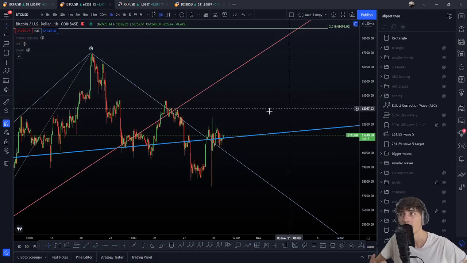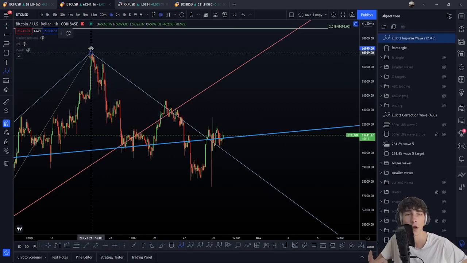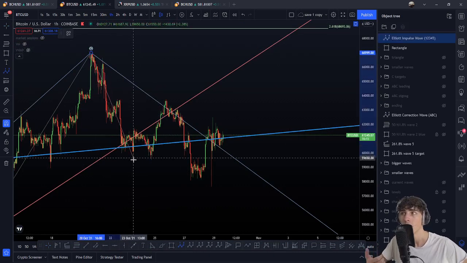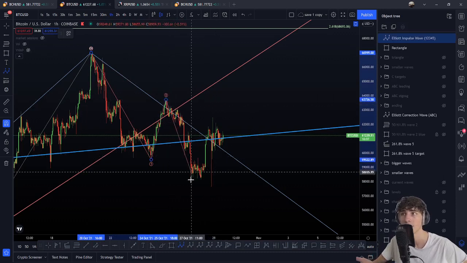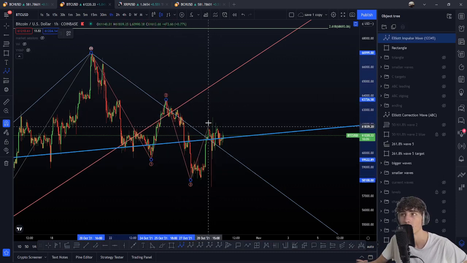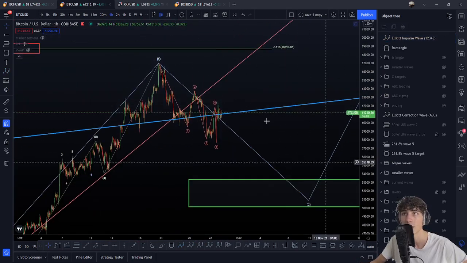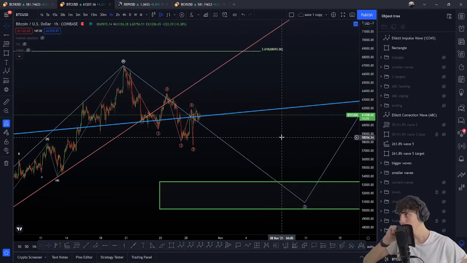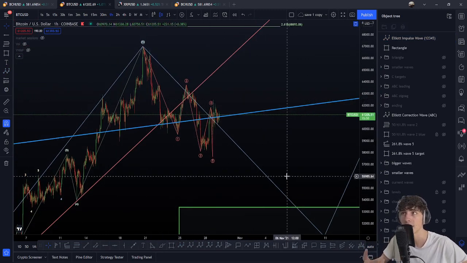So here, personally, I see a leading. A leading is the first wave, as I told you previously, of an A wave or an impulsive. Okay, so here, if we are in a wave 2 correction, what can we expect? An ABC. Okay, we are in a wave 2 in a correction wave. So you can expect a first A wave, now the B retracement, and then the C to the downside.